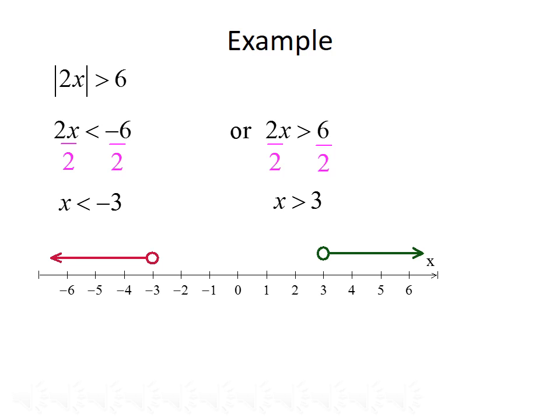Notice when we're dealing with the greater than symbol, an absolute value is greater than a number, we had or in the middle. So for this one, we're not looking for where they intersect, we're just looking for where they exist. So there are two distinct regions. There's a region that's less than negative 3 and the region that's greater than 3. And so we're going to have two intervals combined with a union symbol. So our solution is the interval open parenthesis negative infinity comma negative 3 close parenthesis union open parenthesis 3 comma infinity close parenthesis.